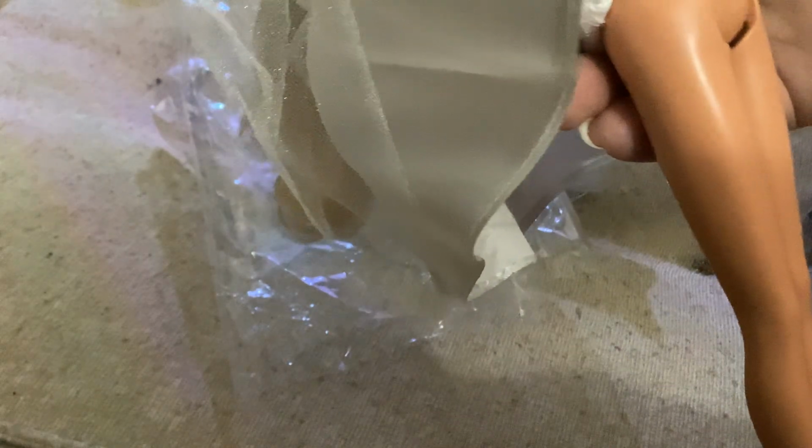And she does the thing that I love. Oh. So yes, now I will take this. Oh yeah, here's her veil. Very long. It's very stiff material though. So yeah, let me pull her dress back down. Now from what I know, one of her shoes is gonna need to be repaired.